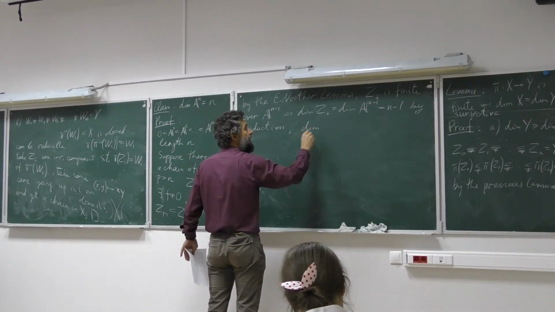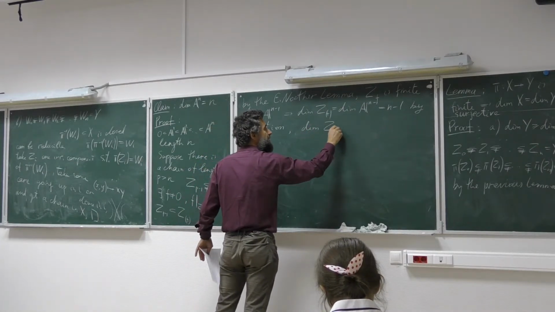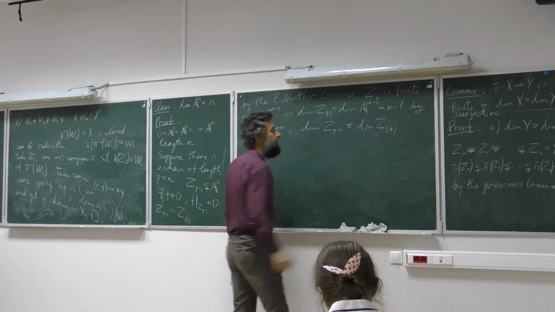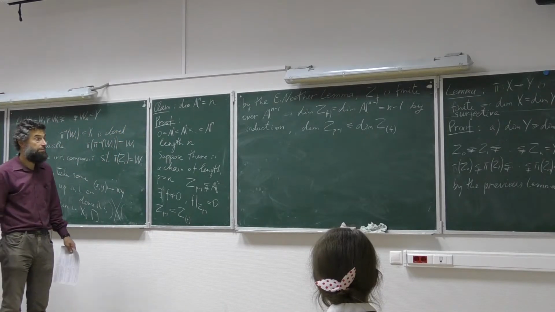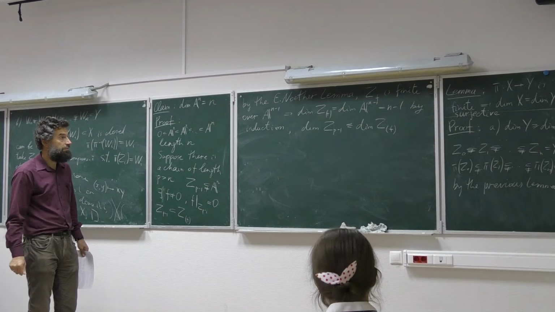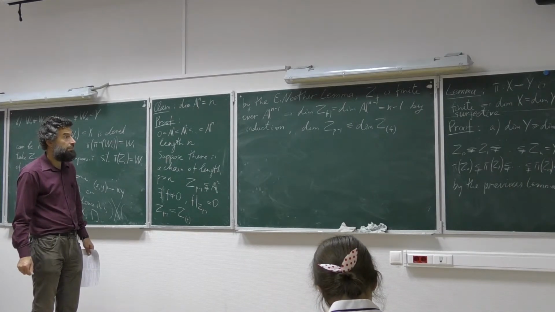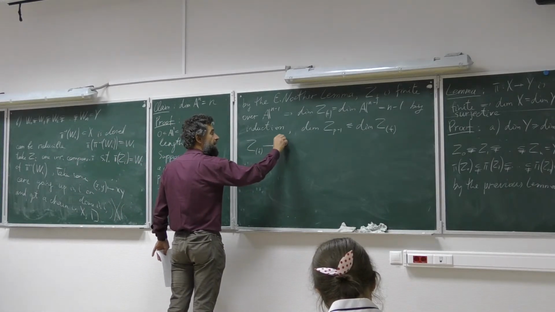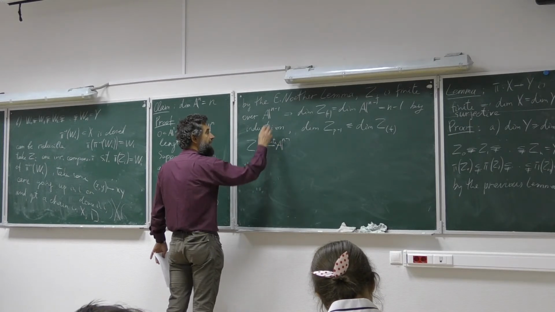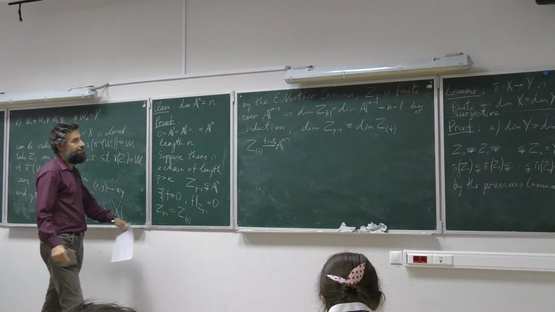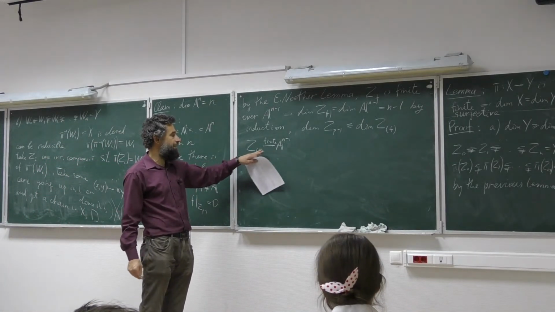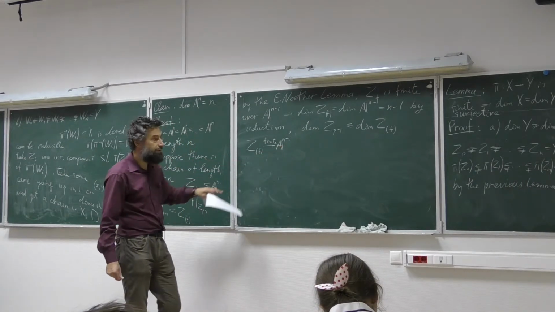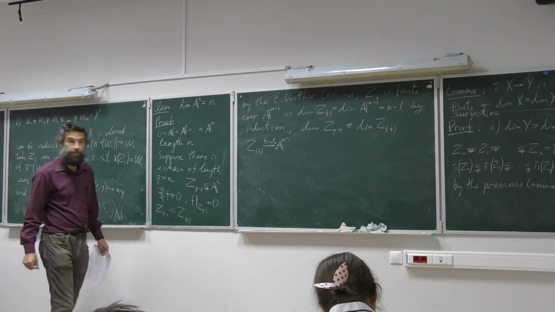And the dimension of Z_f is at most the dimension of ZF. ZF is finite, so its embedding is a finite morphism. I mean, this ZF projects onto A^(n-1), and this is finite. And we had a lemma somewhere here that if I have a finite surjective morphism, then the dimensions coincide. And this dimension we can assume equal to n minus 1 by induction. So there we are. All right.